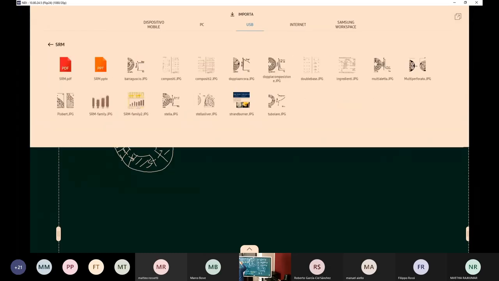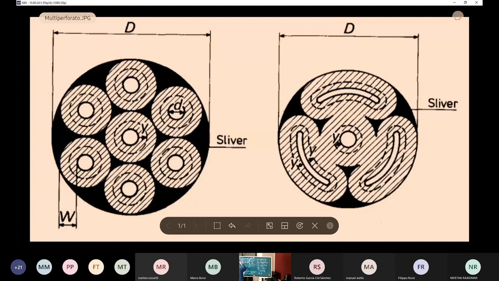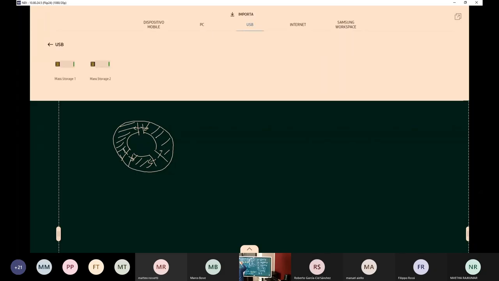And this is a multi-perforated grain. So you see that here, of course, the evolution will be complex. And you see that here, for instance, we leave something that will easily lead to the existence of slivers. These are different shapes, and you see here the black parts are the slivers related to these geometries at the end of burning. You see in these plots also highlighted the web thickness.